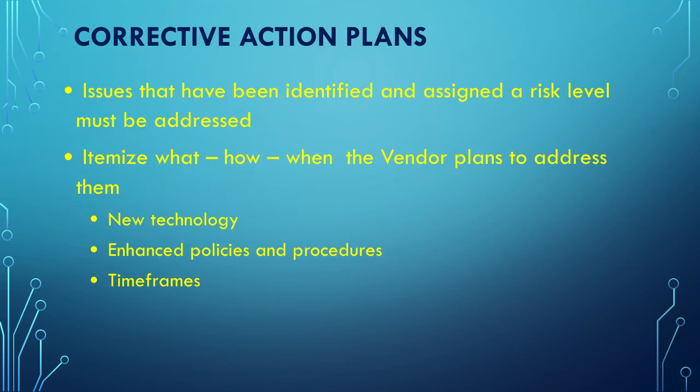Corrective action plans, we've talked about this before in some of the earlier domains as well. Basically, it's logical, don't you think? You identify risk, you say, uh-oh, this window doesn't have a lock that locks solidly. It's too easy to pick or to force open, so we need to replace that lock. That's your risk assessment. And if it's a ground floor window, then that's going to be high risk, right? That's logical. So then there has to be a corrective action plan. We have to buy a new, more secure lock, put the lock in, and then test the lock to make sure it's working. That's simple. That makes sense.